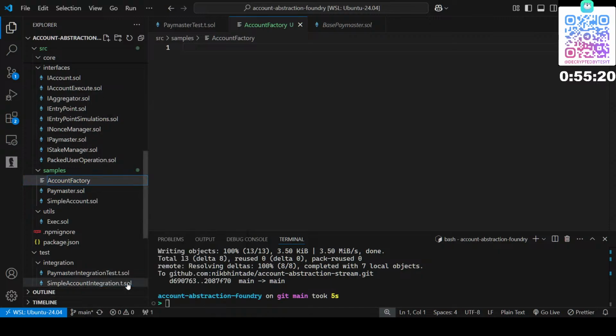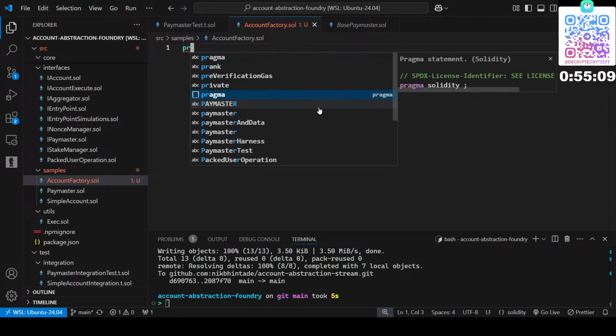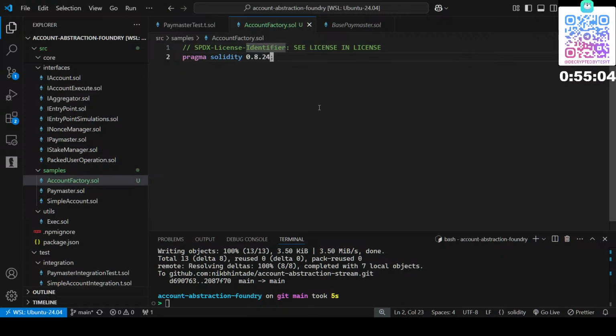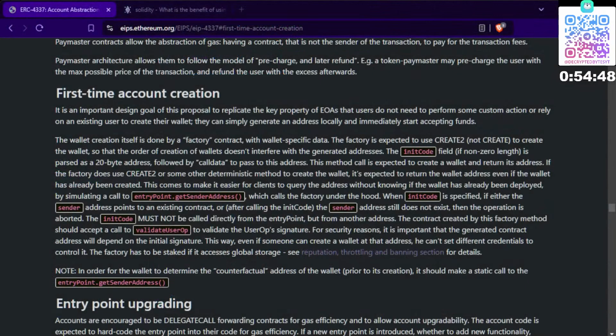Let's rename it to .sol. Now we have this. We can use pragma solidity 0.8.24. Then contract AccountFactory. Okay, that's about it. Back to the browser.